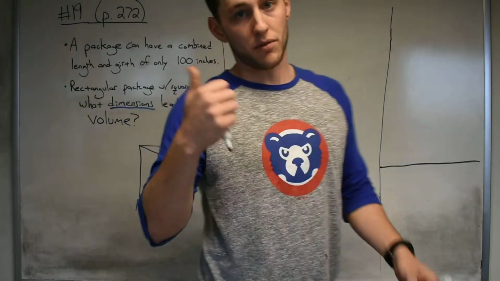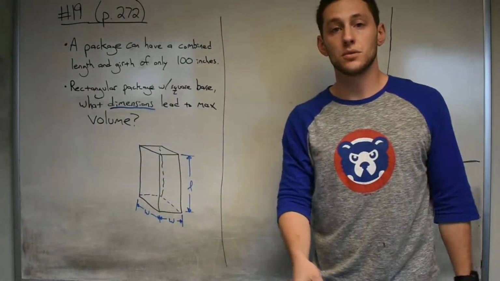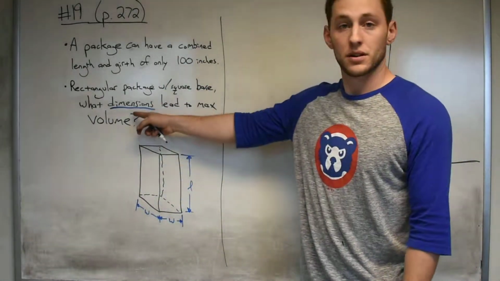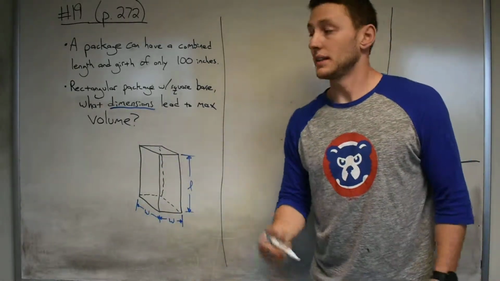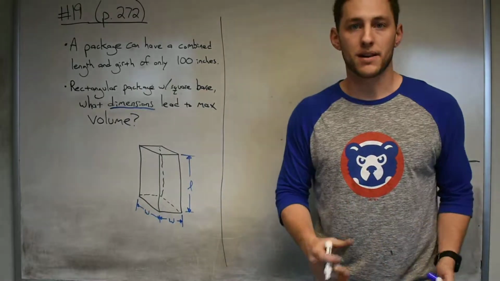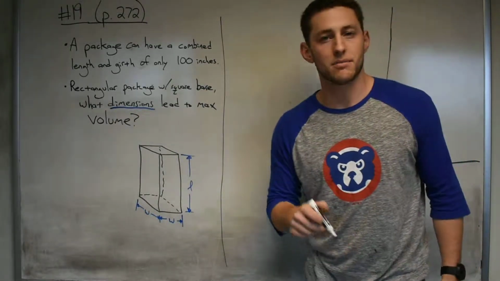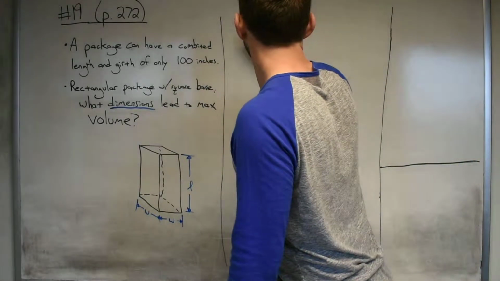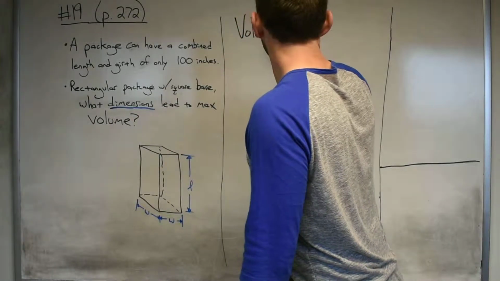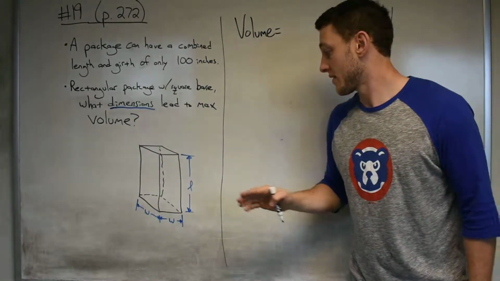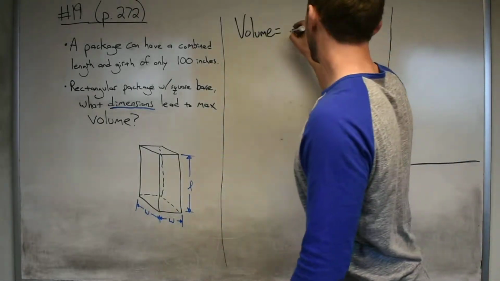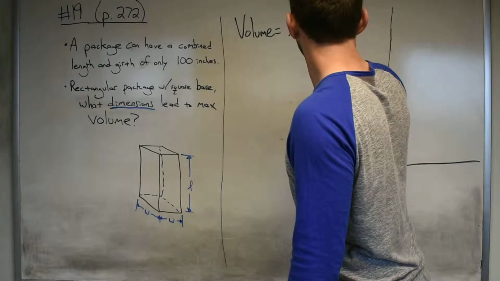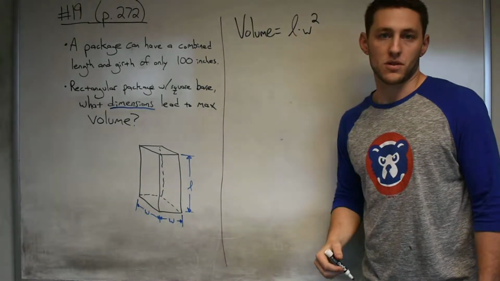Okay, next step. So step 1, summarize the problem. Step 2, look at what you're after. Step 3, and go ahead and draw a picture. Step 3 will be, hey, let's find the function that we're trying to maximize. And here we're trying to maximize volume. Volume better be, in this case, length times width times width. Or, better said, length times W squared.